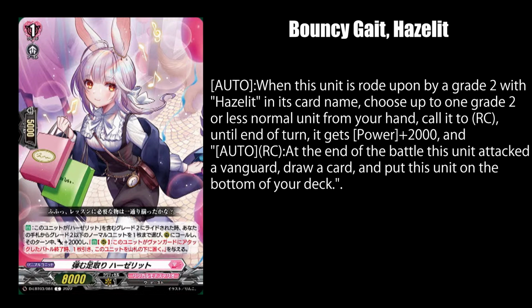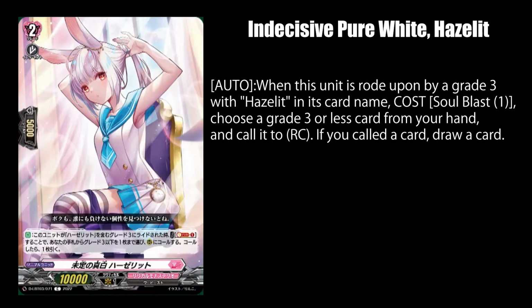This is one of the few times a low rarity Lyrical Monasterio unit is seen in civilian outfit, let alone one that gives them a certain theme due to their race. Indecisive Pure White Hazelit, when rode upon by the grade 3 Hazelit, lets you pay 1 Soul Blast to call a grade 3 or lower card from hand to rear guard, then draw a card if you called.